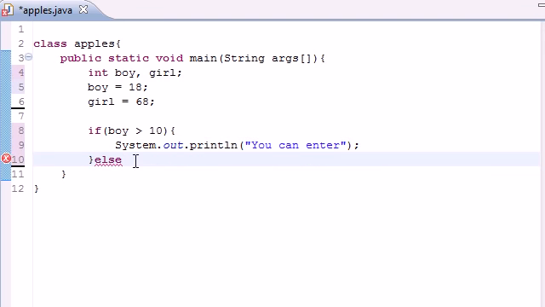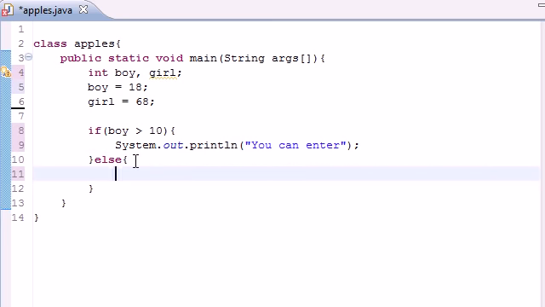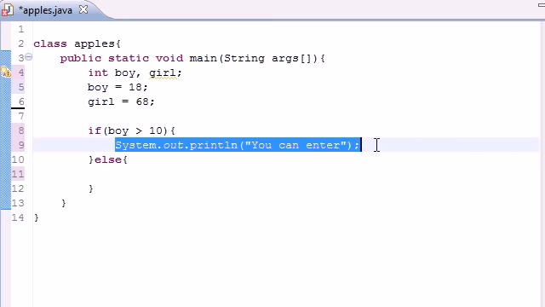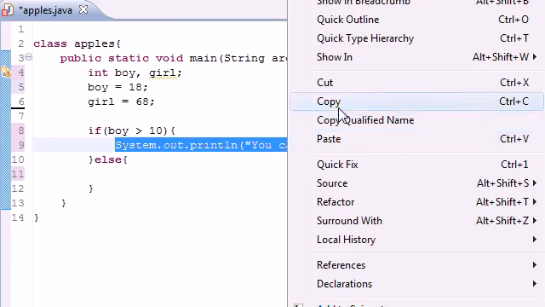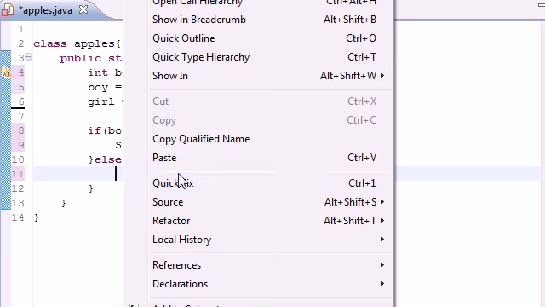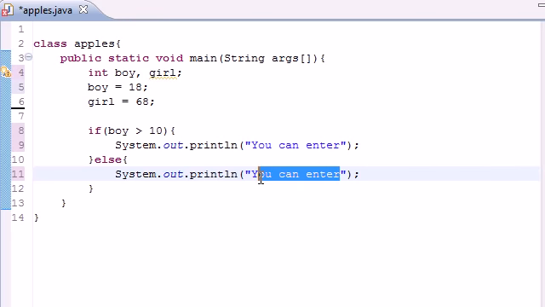Else, if he's less than 10, then what do we want to do? Let's just copy this, save us some time. Copy and paste. There we go. You are too young.